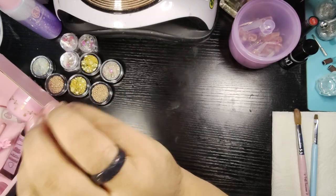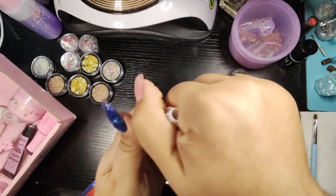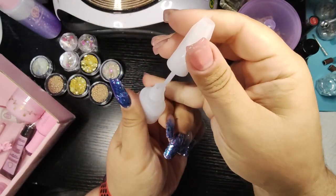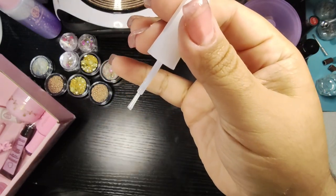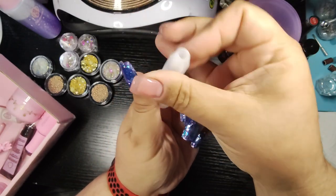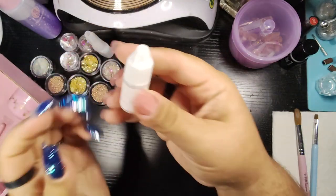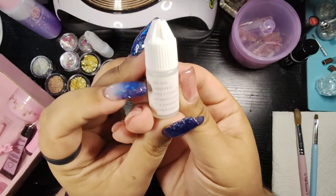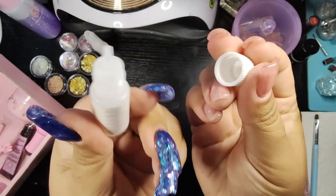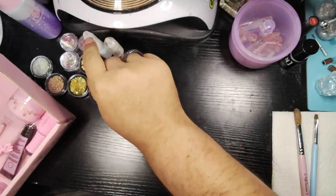What do I want to unpack next? Alright. So, I'm assuming this is a nail glue. I'm gonna guess. Brush on. Oh, yep, that is a nail glue. Alright, so it's a brush on nail glue. Close that tight. And it looks like it came with another nail glue. This one, it's not brush on. I think this one's a dropper. Yeah. It's a little dropper instead of it being a brush. I personally like the brushes better.